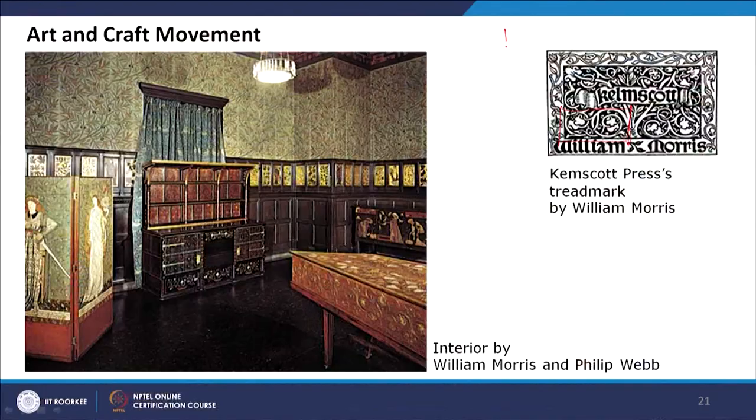For one color, you should have one wooden block where there will be grooves and ridges, and for the other color you should have another block to print that color. So, many colors have to be produced with many blocks. So, he has to go for one single color, with one trademark groove, and they can stamp on it, so that will be the trademark. They cannot stamp two, three colors together. So, with that constraint as well, all these biomorphic forms were retained, and these curvilinear patterns are there.